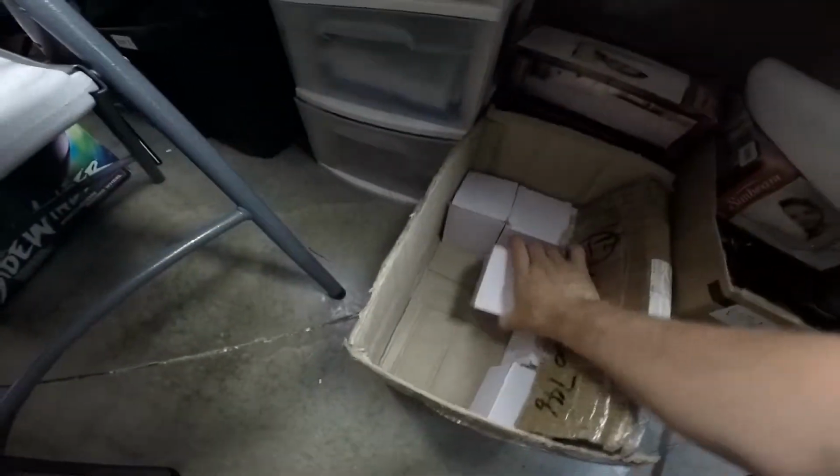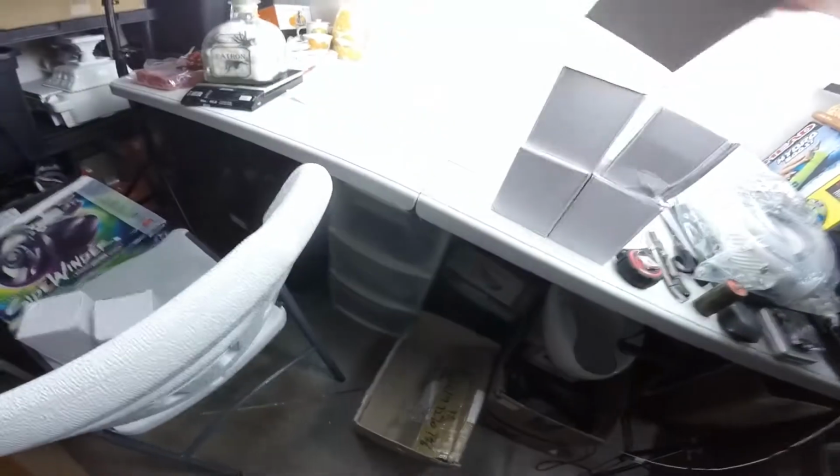So we'll pull these out, shake them to make sure that there's no glass rattling around. 3, 4. And that one has a little bit of a rattle in it, so we'll double check that one. That one's definitely broke. You can hear it in that one. So 5, 6, and we're gonna hope that this last one isn't broke, but we got more at the house. 7. So we get those going out.